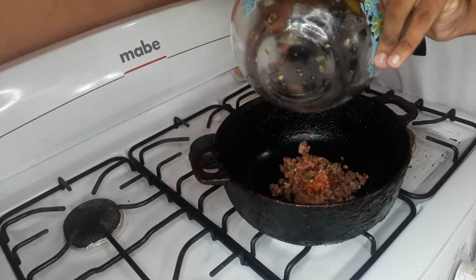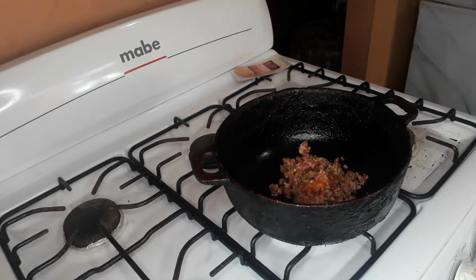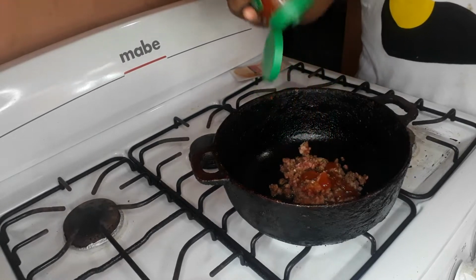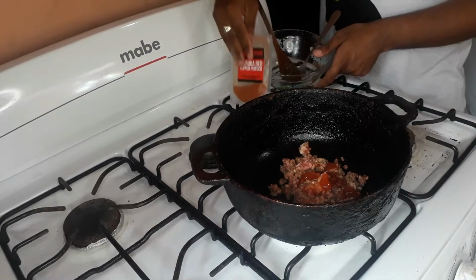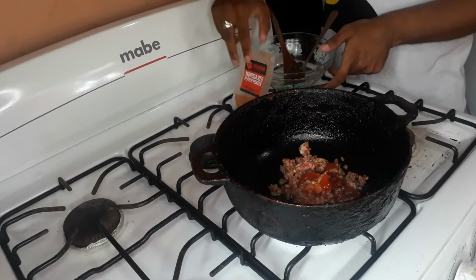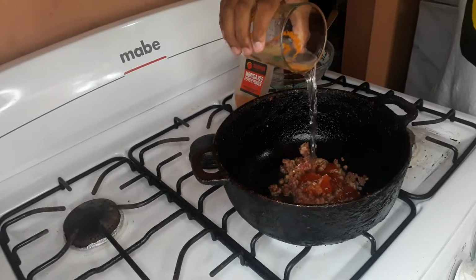So we add that, and of course again add a little bit of this. I don't know why I put my bowl so far. I'll put it here and keep the spoons in them, and a little bit of water.